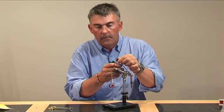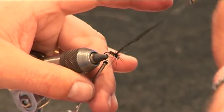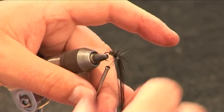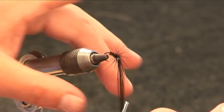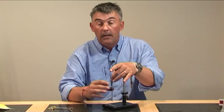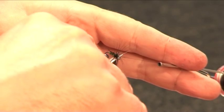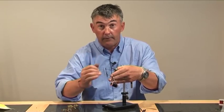Now to take the feather around to make a hackle, we need a set of hackle pliers. Then we just take it around — once, twice. If you want quite a bushy hackle for a dry fly, take it a few more times. This is just a spider, so that's enough. To lock it in place, I'm going to take the silk and zigzag it from behind, then take it through the hackle and all the way to the front. To cut it off, move the silk out of the way, take the scissors, hold them in a V shape and just push through the hackle. You don't want to cut underneath, otherwise you'll cut all the hackle fibers underneath.